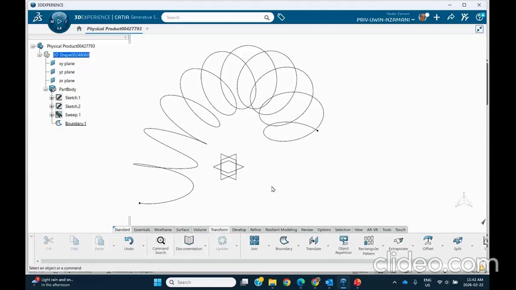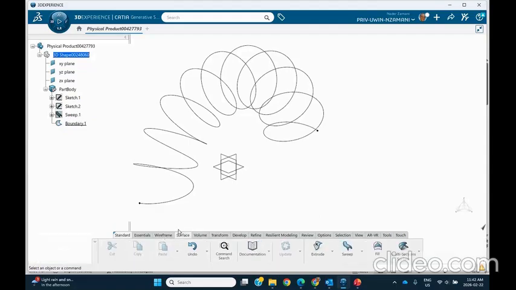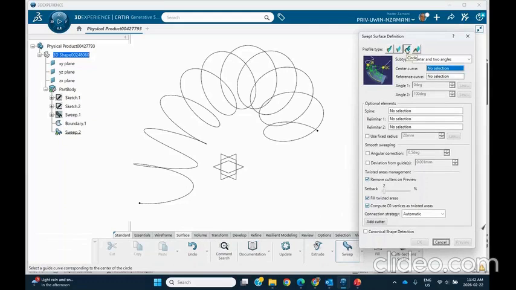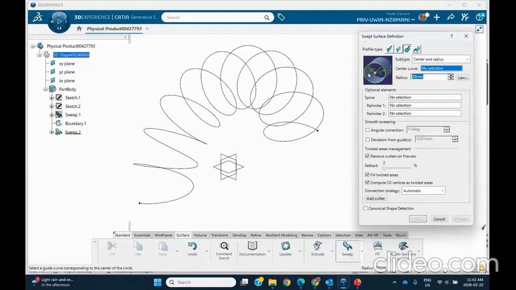Okay, now I'm going to go to, again, surface, sweep, once again, circle, but I want the center and radius. Center and radius means make basically a tube around some curve with a given radius. You can also change the radius if you want, but I'm not going to do that. So what is the center?